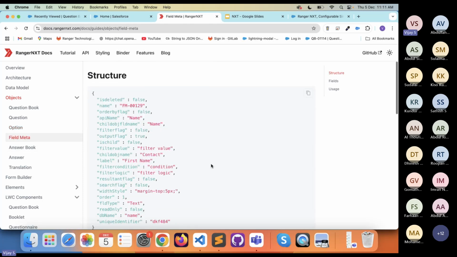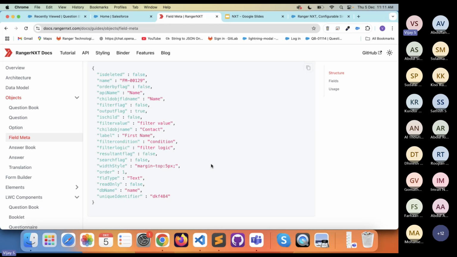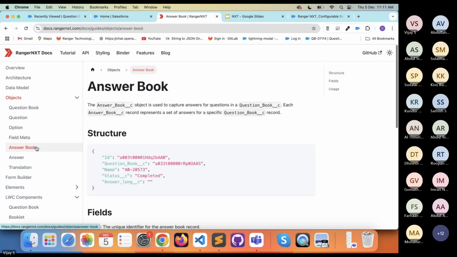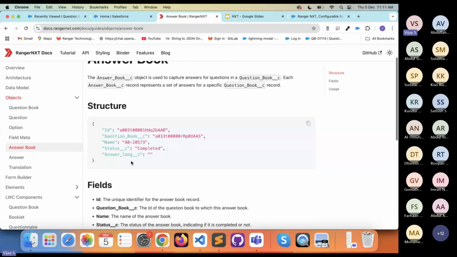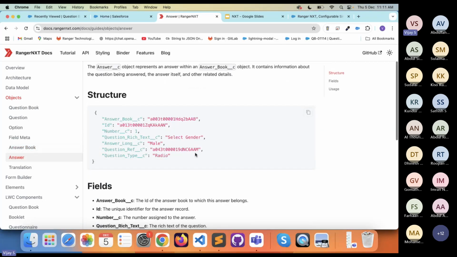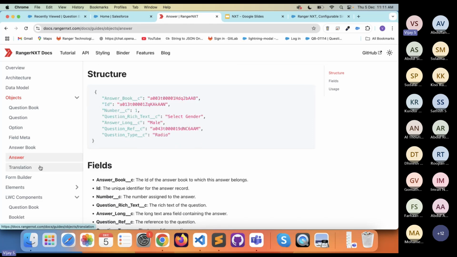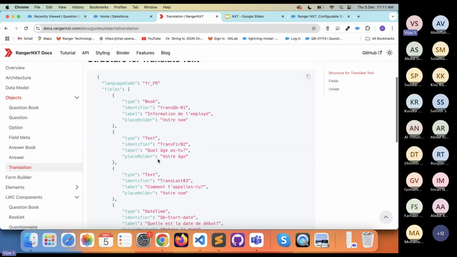So same like that field meta, we have the field properties here. So answer book, we have answers to store the particular answer for the question book questions. So translation object, we are able to translate the form fields using this structure.